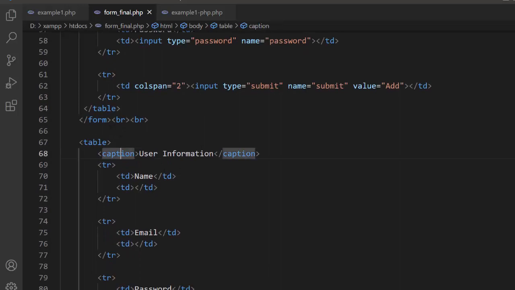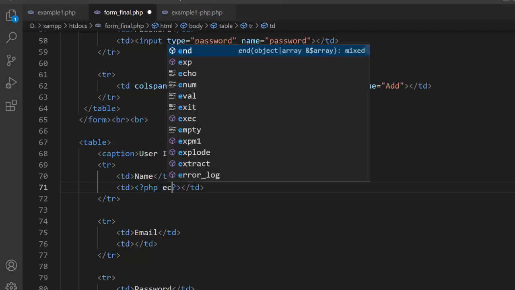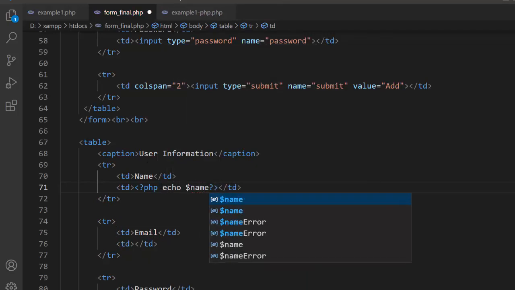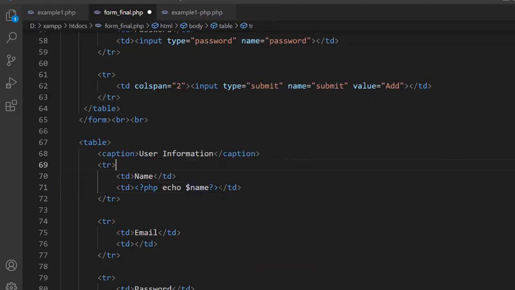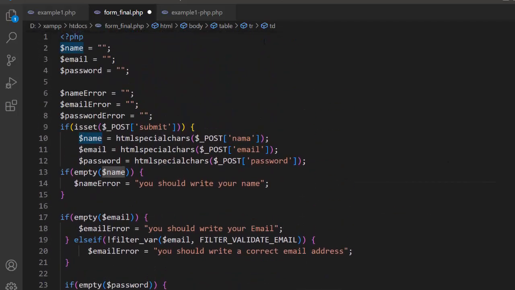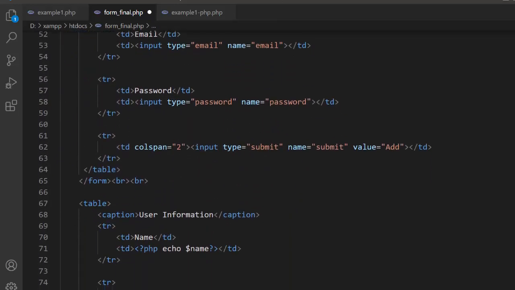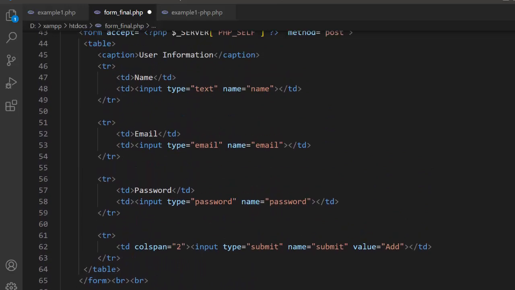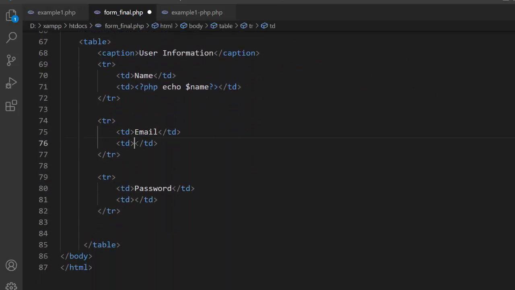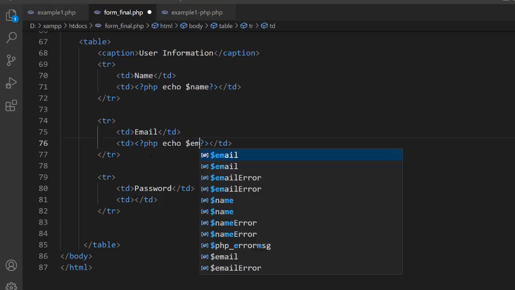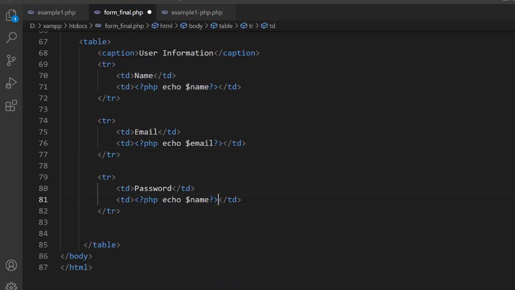So in the second table, here in the name, I can just write here PHP, like inject the code here. So I can say here echo name, but inside the name I will just print it here. So you can just echo anything you want. The name is from where? Of course, name from here. Here, this is the name, and then the name assigned to the post to the form. So now I need to print what inside the name here. Also for the email, I will print email, and with the password I will print the echo the password.